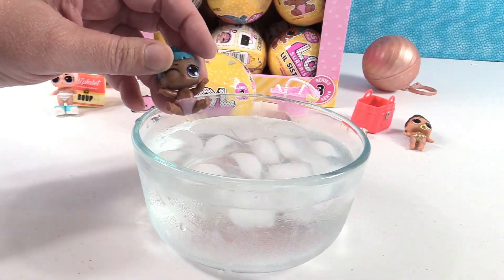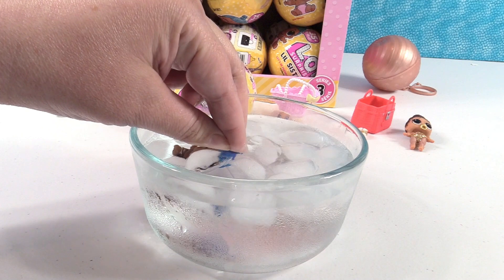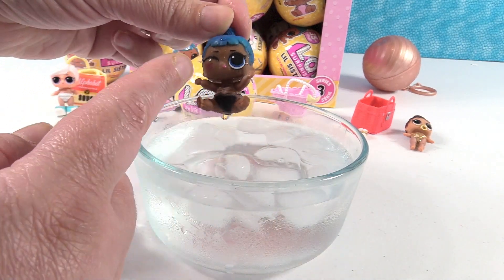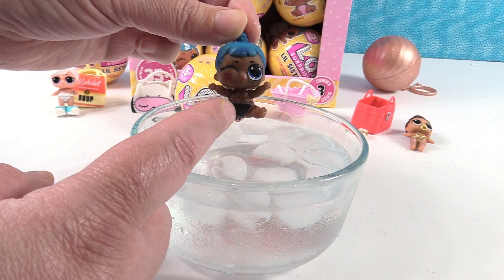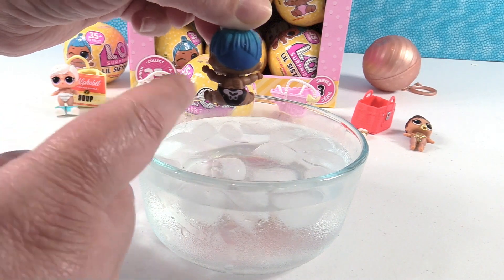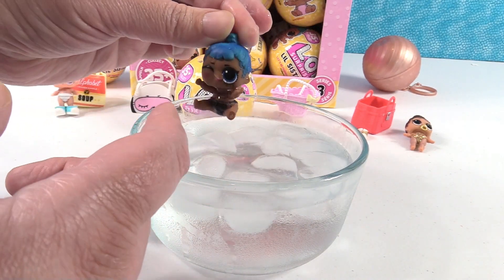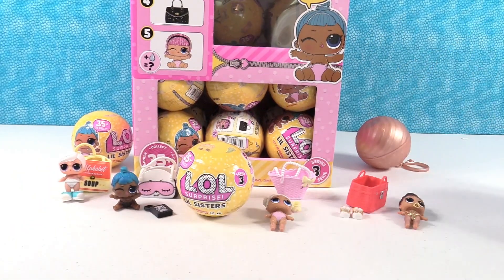Are you ready? I wonder if her hair will change color. It does. Her hair turned dark blue. She gets a heart on her cheek, little black smudges underneath her eye, and a bone shirt like skeleton bones. Her diaper turns black and on the back more skeleton bones — same as on the back of her shirt. She gets highlighted hair. She's really cool. I like the little skeleton shirt. Another new one for us.